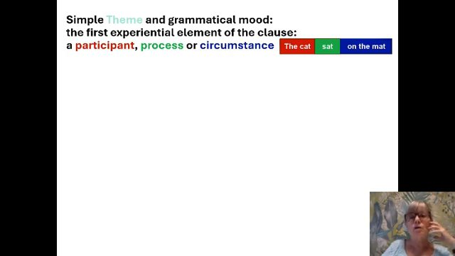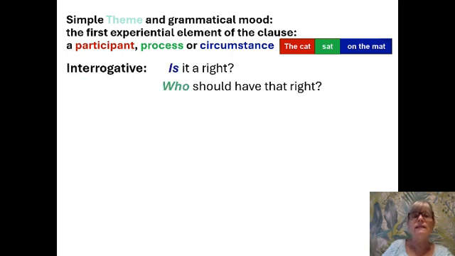The simple theme will also depend on the grammatical mood. It's the first experiential element of the clause, as we've seen. In an interrogative, it would be the process. Is it a right? That should be in green. Who should have that right is really a participant. Sorry, I think I lost my color coding here. I'm not sure why.